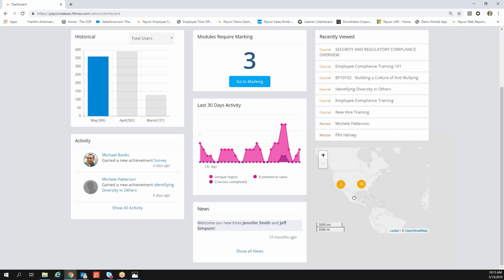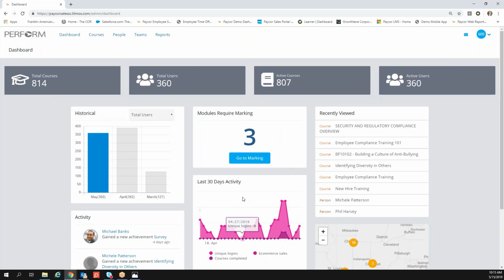And then there's this map. And I think this map's pretty neat. This will actually show us where employees are logging in to do their training. And you can see here, a lot of the solutions consultants are in all these cities, and that's why they show up on this map here. But if I drill down, I could actually see specifically who's logging in from each city if I want to.